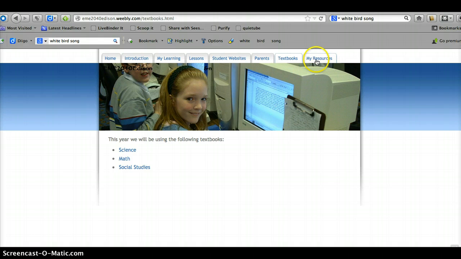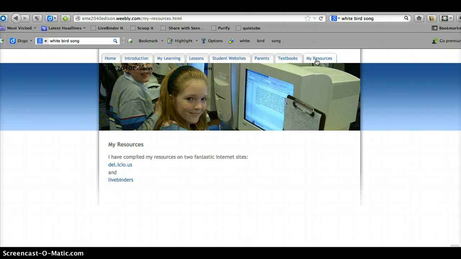And then last but not least, you need a link to a page that you're going to call your resources. And this should be, you can skip the LiveBinders one, and you want to just link to your own Delicious account. Now, I talked about setting up a Delicious account at the very beginning of the semester, and I said that as you go along, when you find websites that you'd like to bookmark, that you bookmark them to the Delicious account.